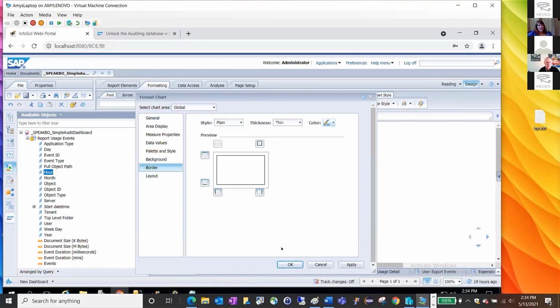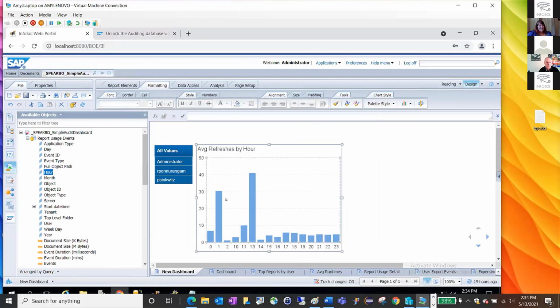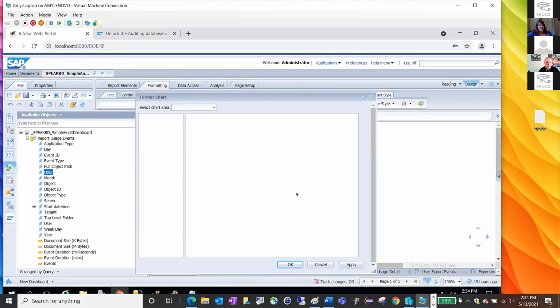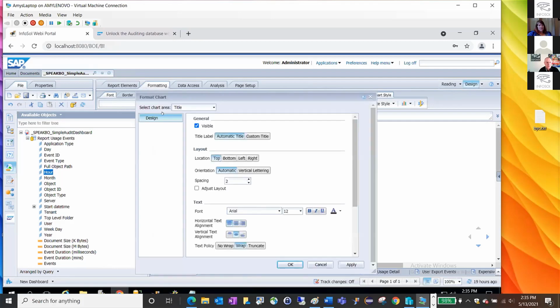I particularly like borders, but not everybody does. I want my text to be the same as this text. So this is Arial 9. It's bold on the first one. I should have made this one bold too, so they're all the same. The same thing for the chart title, and I'm going to make that Arial 9.